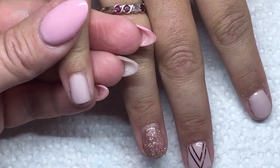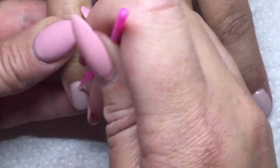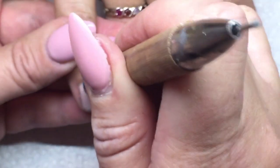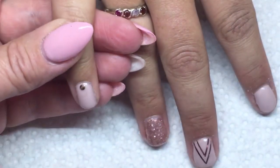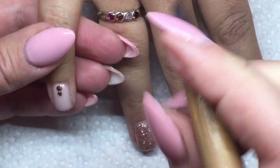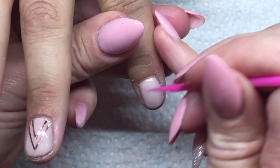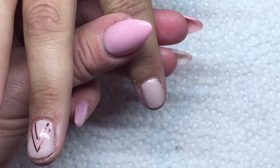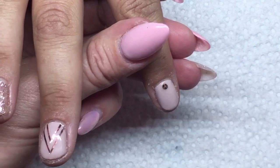Okay, now that we had everything top coated, including this nail, I removed that inhibition sticky layer with isopropyl alcohol, and then I buffed it because the Swarovski crystals adhere so much better that way. So then I used my Young Nails resin, and with my little brush, and I applied the Swarovski rose gold crystals with a crystal katana. And I applied a bigger one, and then a smaller one. And now I'm doing one more nail like that, same thing again.